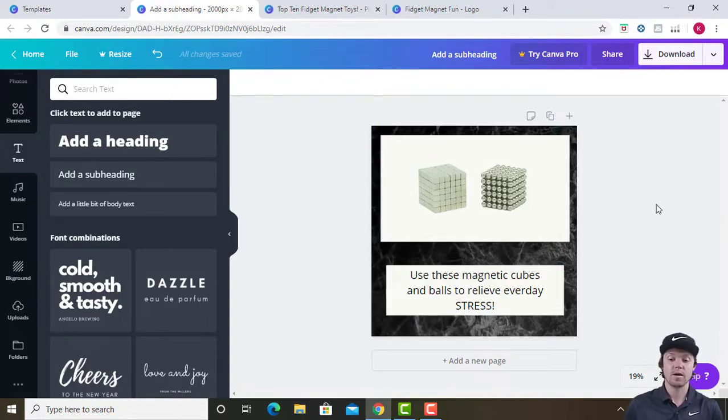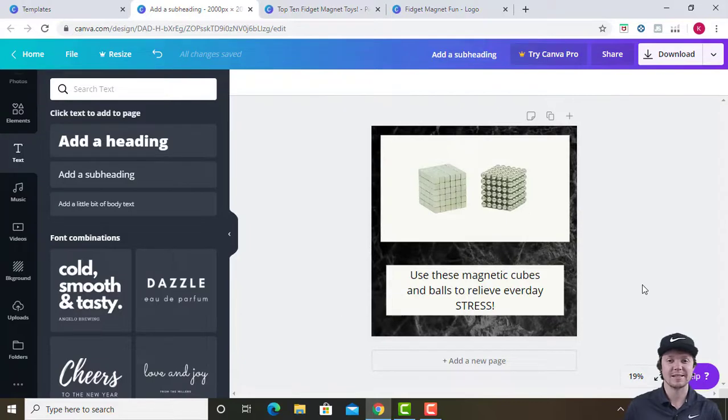I like to put words in there as you can see, everyday stress down here. Let's say if I'm trying to rank for a keyword like stress relief toy, when people look up that keyword and click on that keyword and they go to my photos and I have the word stress in there, I might be able to convert on that keyword better and it might help you rank for a keyword. So this is why I like to use this sometimes.